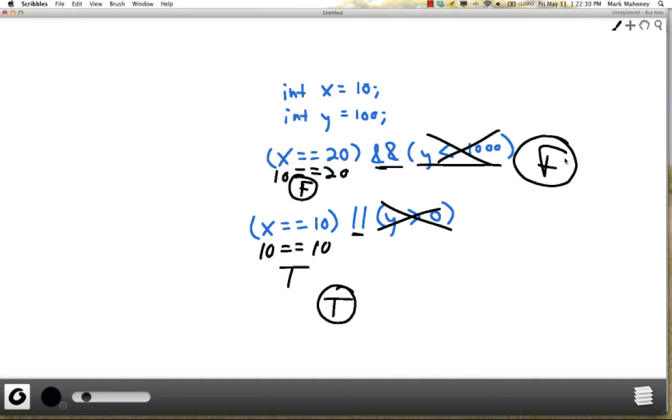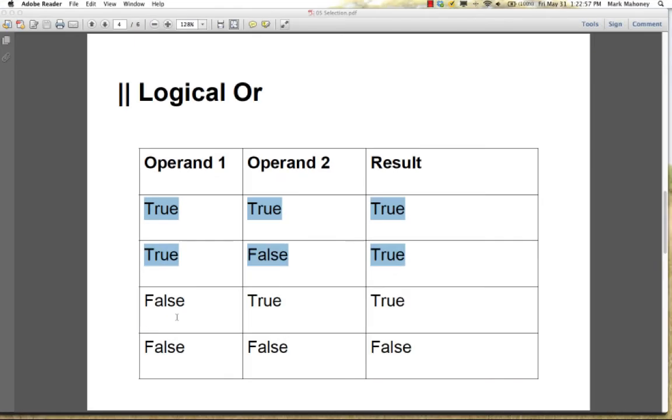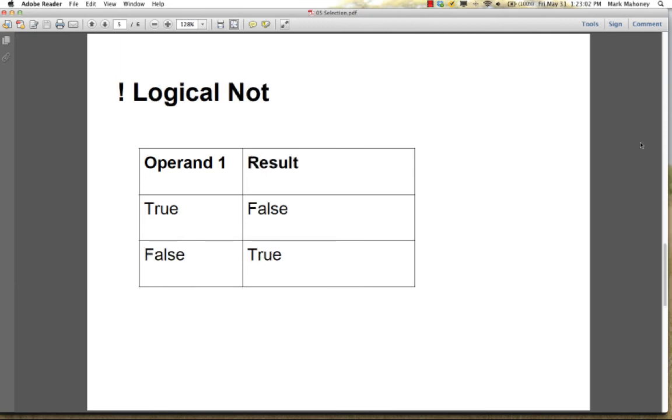So this makes sense, and the reason that we do it is it'll save the processor from doing some work. It does take a small amount of work to do this comparison, but if we know for sure what the result of the expression is going to be, there's no point in doing that extra work, right? Because whatever happens over here is going to have no effect on the overall result of the operation. So we've talked about these logical expressions in great detail.